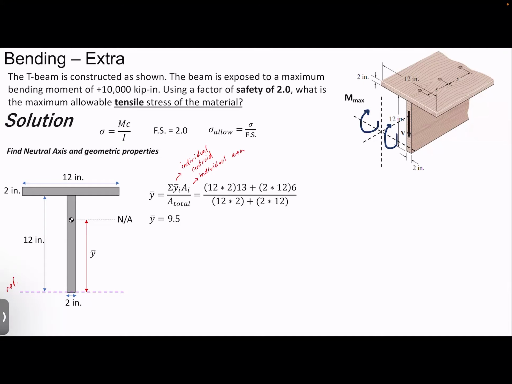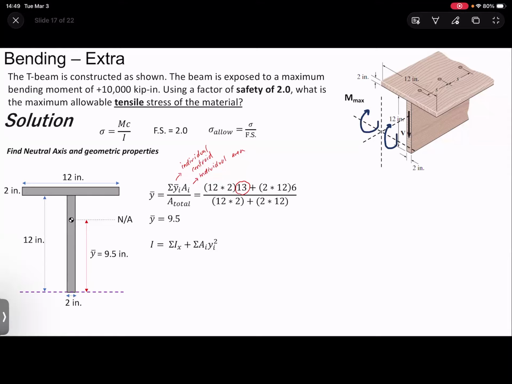And then we divide it by the total area. So hopefully it's clear when you see the math how I'm getting those numbers. This 13, this is because this centroid here is 13 inches from our reference axis. So it's always just relative to the reference axis that we set. I know I drew a bunch on that, so I don't want to draw more on it. All right, so finding the centroid from the bottom is 9.5 inches. So now we're going to say this is 9.5 inches.